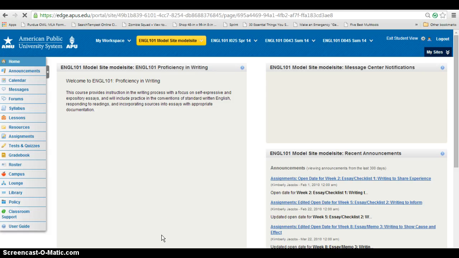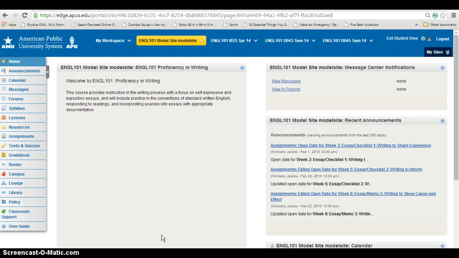At your home page, you'll see a number of interesting things that can help you during the week. For instance, you'll notice on the right-hand side announcements that you'll have. These announcements are designed to help you understand the work that we have this week in class and to make sure that you're clear about the different things that we have to do.